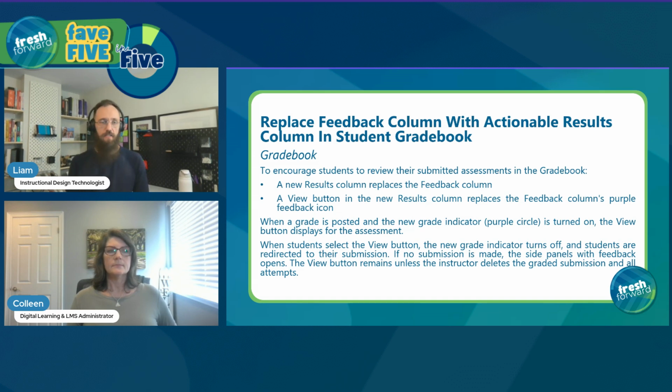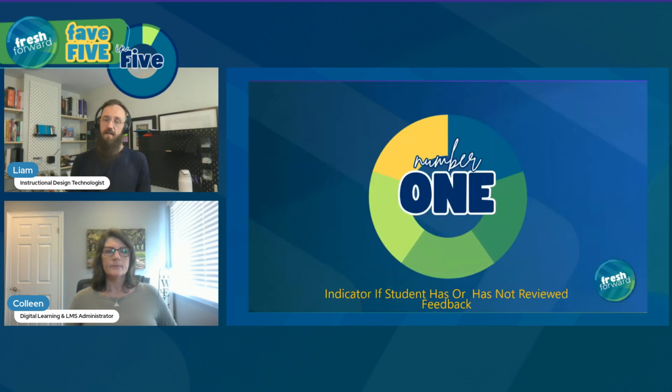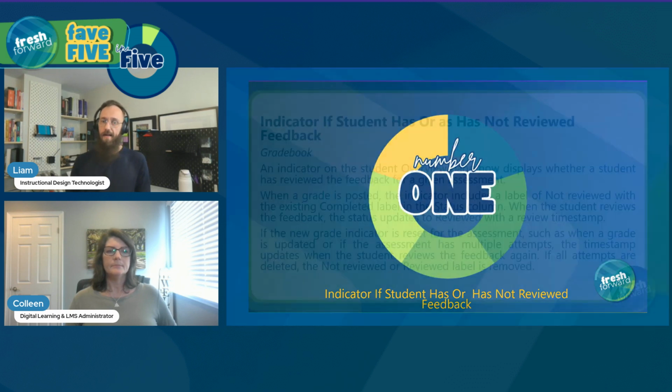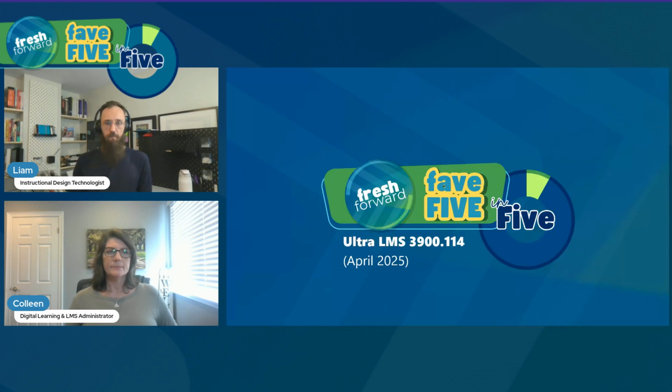And along the same lines brings us to our top pick, and that is the faculty now can see if students have viewed or not reviewed feedback. So now we've made it, Anthology made it easier to view feedback. Now it's easy for us to see if they've seen it. That's it. That's our fifth pick.